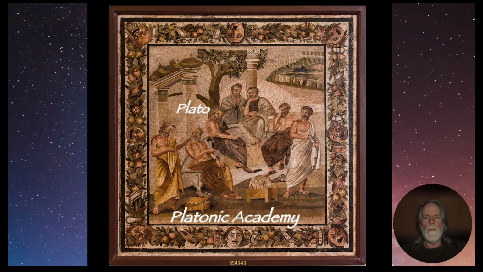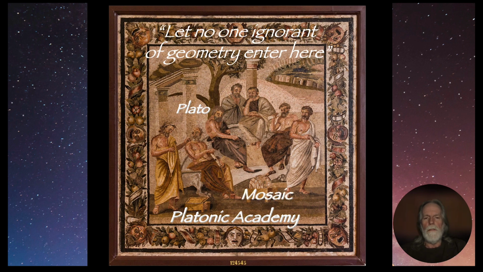Plato was a Greek philosopher and founder of the Platonic Academy, where great minds of the times would gather and study this ancient initiate knowledge. Above the academy door was a sign that read, "Let no one ignorant of geometry enter here." Geometry is a key in any design or composition, and in this image is a mosaic discovered at the ancient site of the academy. And I want to point out that words and their etymology are also part of this hidden knowledge. So words and their names often describe their function.